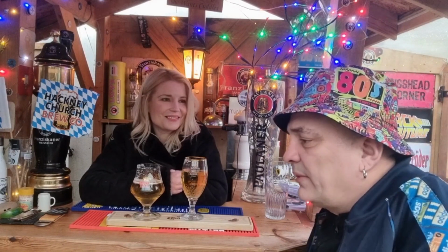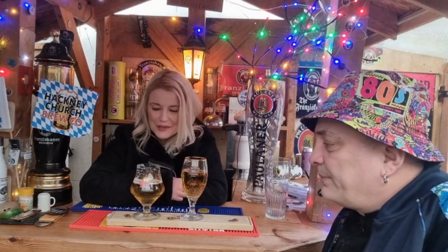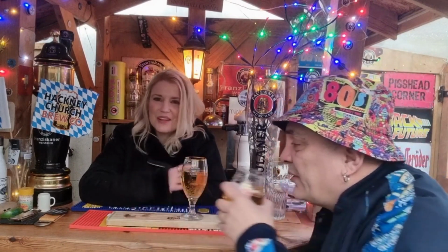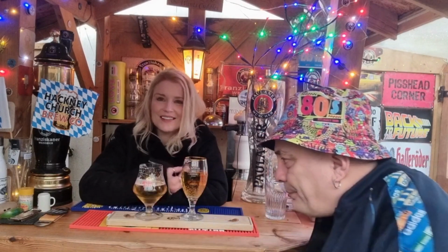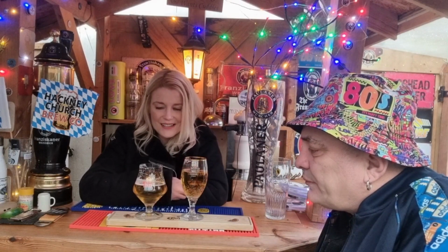But it's not a bad beer. And I stand corrected if people misinterpreted what I said in the original review. It isn't bad. It isn't bad at all. It's easy drinking. It's very middle of the road. It's not great. People are just going to get on with it because there's nothing really there not to get on with. It isn't complex. There aren't a lot of flavours going on in there. It just is. I think again, average.